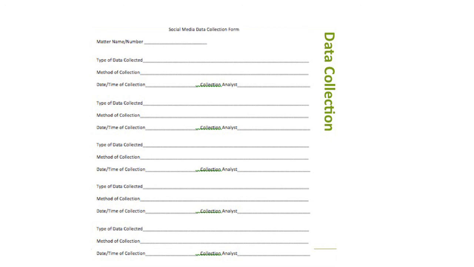For those of you that have been involved in traditional eDiscovery and collections, you know there are forms that you use. It documents the date, the time, the computer serial number, the hard drive you take out, right, all that stuff. And that's what you use. This is the type of form that you can use for social media research and collection, or other data collection.